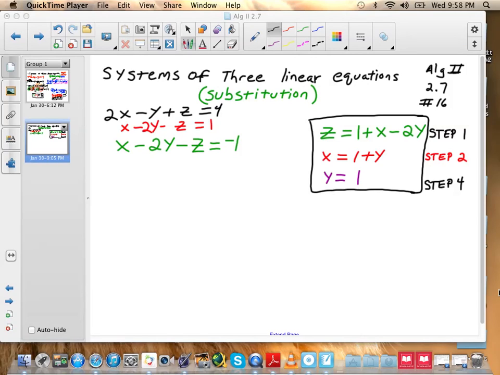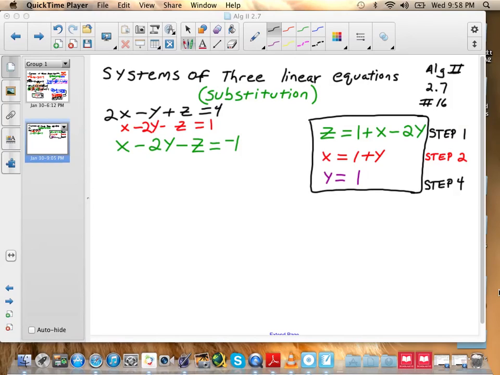Systems of three linear equations. One thing I want you to know real quick is once you get the hang of this, it will not take you as long to do it as it does in these videos. Remember, I'm going through breaking it down step by step, taking my time, being very slow and delicate. So what seems to be 25, 30 minutes, you'll probably be able to do in about 10 or 15 after you do a couple problems and get used to it.